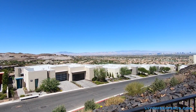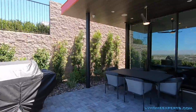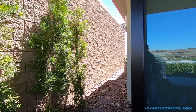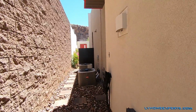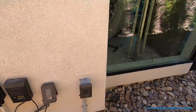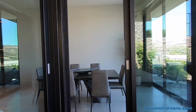Now these are other townhomes within this community right here. Now one thing I do want to mention is that the HOAs here are $330 a month. Now the taxes typically are about 1% of the total sales price. Now on the sheet that I'm reading here, it says it's actually $2,400. However, once you close off at 1.8 million, typically it's about $18,000 for the property taxes. But please make sure to check your prelim and your title reports. There are no liens against this property.